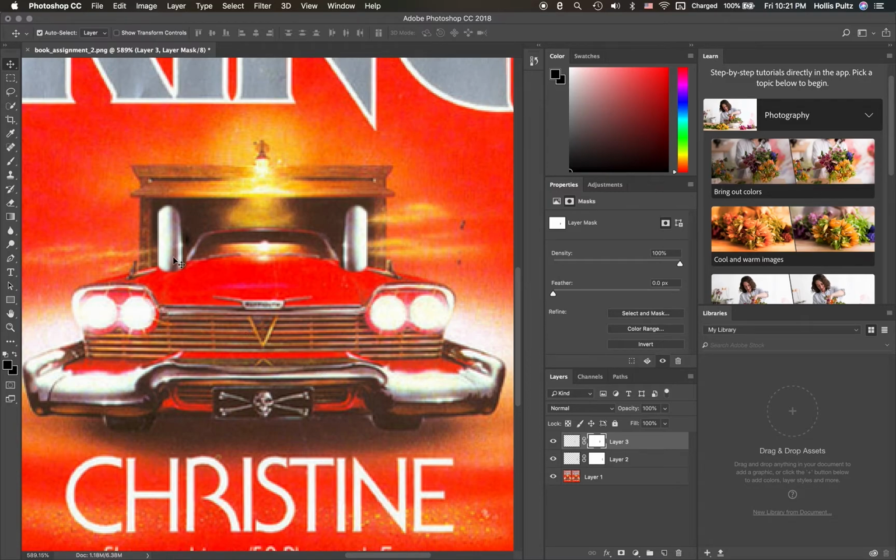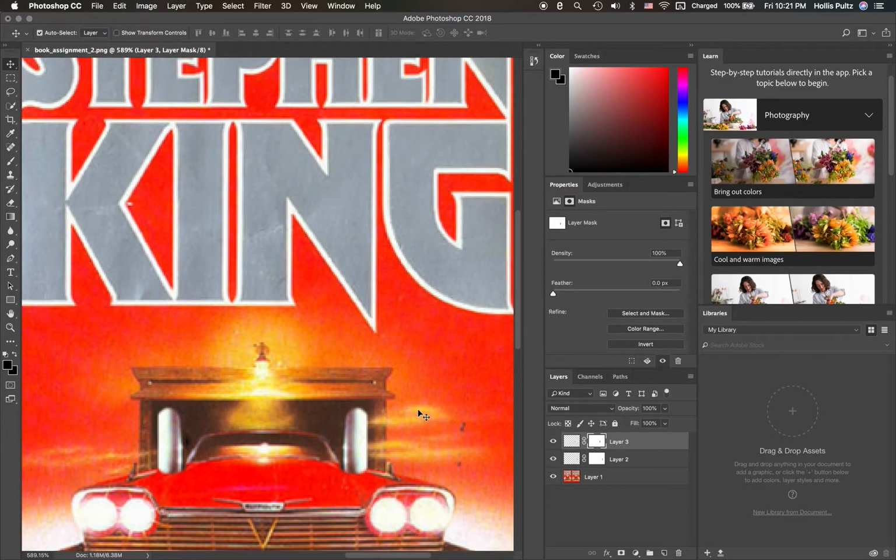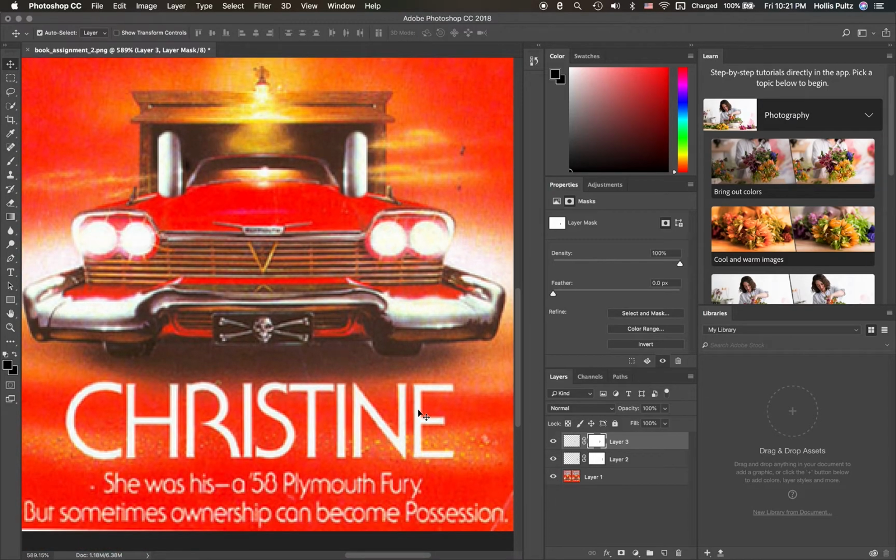So now the shadows are kind of lined up. Everything's lined up nice. So now we've got Christine with smokestacks, which I think is really quite neat. Definitely different from what one might be expecting. So now we've got Stephen King's Christine, and we're going to get to this part down here in a minute. That'll also be some very new and exciting ground for us in our grand travel through Photoshop.